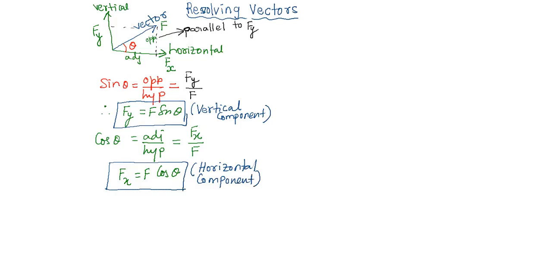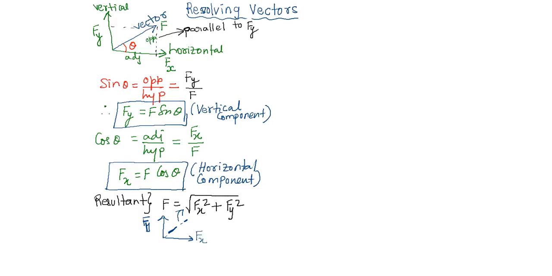If I want to find the resultant vector for both, then all I have to do is F is equal to the square root of Fx square plus Fy square. This is simple to understand because you have one like this, which is your Fy, your vertical, and you have one here which is your Fx, and this one is the resultant.